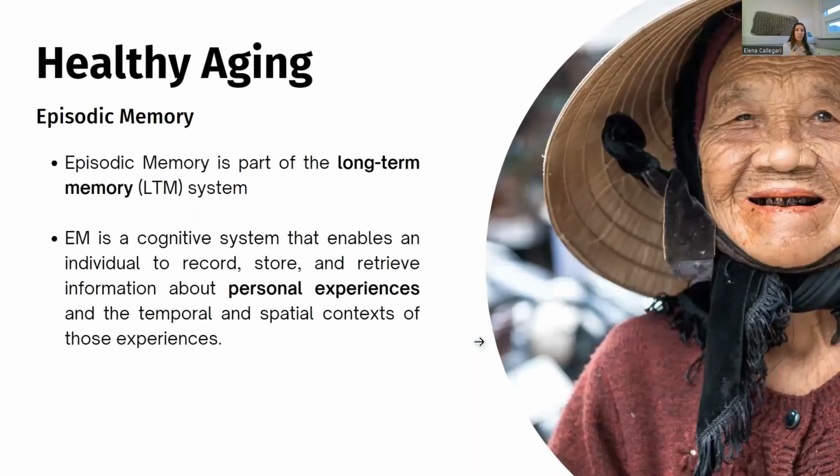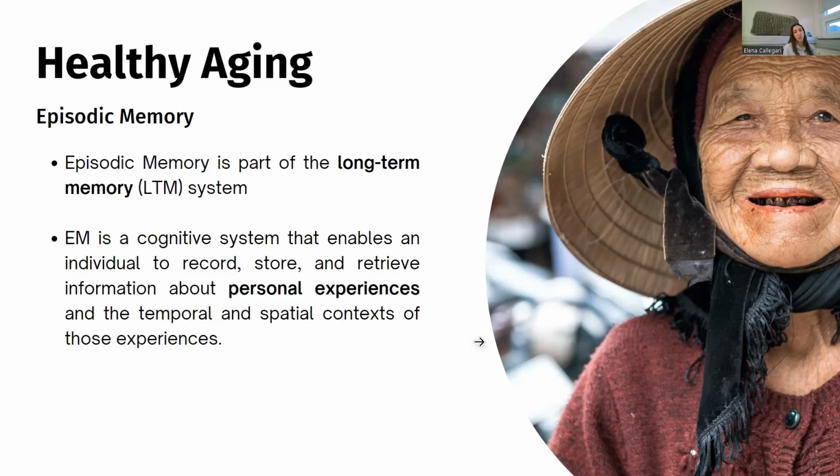Episodic memory is particularly relevant, especially in the context of Alzheimer's. So we're going to be talking about it a bit more in detail. Episodic memory, first of all, is part of the long-term memory system. We've got the short-term memory that helps us remember the digits that people tell us over the phone. So for example, if I'm calling somebody and I tell them this is my number, short-term memory is about remembering those digits for a short while so we can write them down.